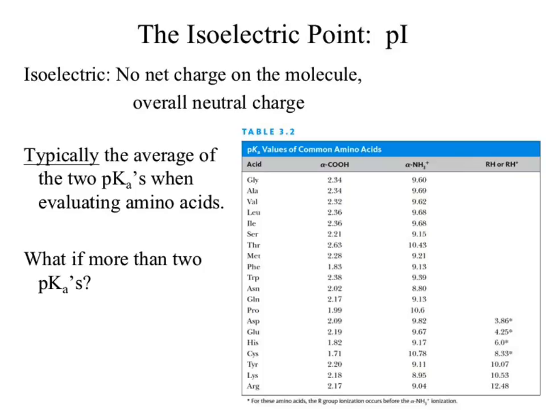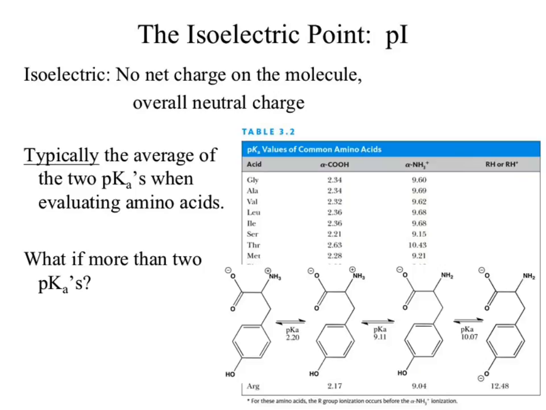How do we determine the PI for all the other ones? I have to make sure I average the correct 2 pKa's. If I pick the 2 wrong ones, I get the wrong answer. So I have to be able to center that appropriately around it. Okay? Your textbook, again, lists some way of determining that makes no sense to me, and I've never consistently been able to use it, and because of that, I won't use it. The way that I do it is looking at the structures. Which, yes, means you have to draw out the structures, but it gets you to the answer correctly every single time. It allows you to use the proper 2 pKa's.